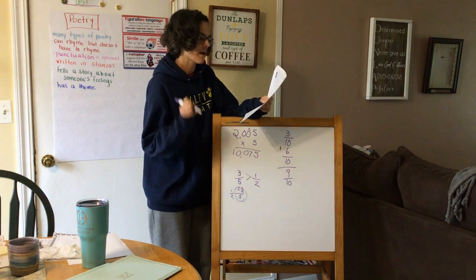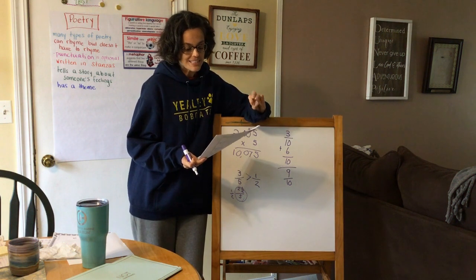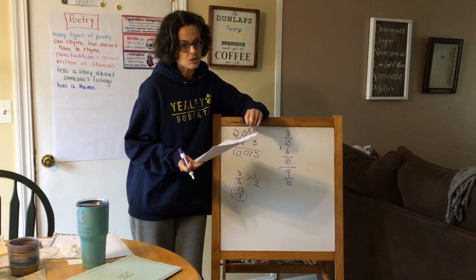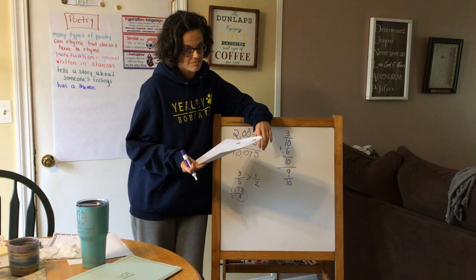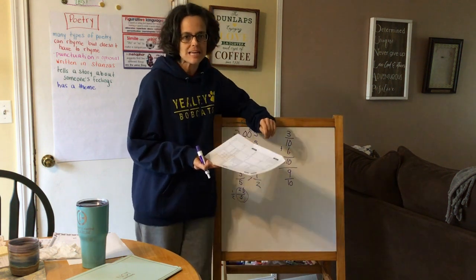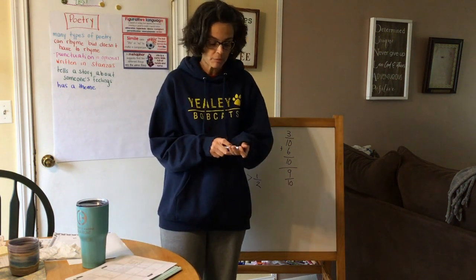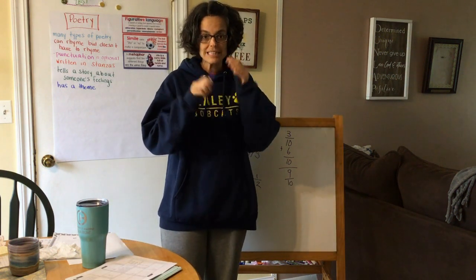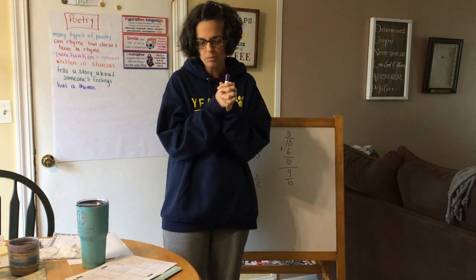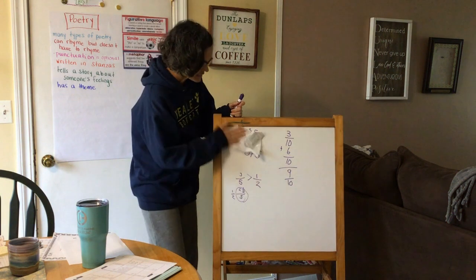Okay? And then the last one, I hope you get this one. 20,000 divided by 2,000 is 10. That's it. If you have questions, please let me know, especially if you meet me in small group or Mrs. Berry in small group. If you meet one of us in small group, please ask questions if you need help on any of those. All right, so I'm going to go ahead and erase this.